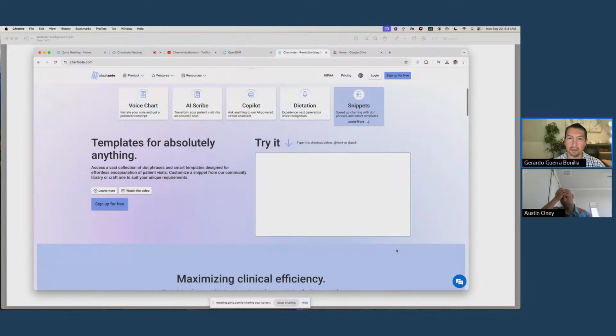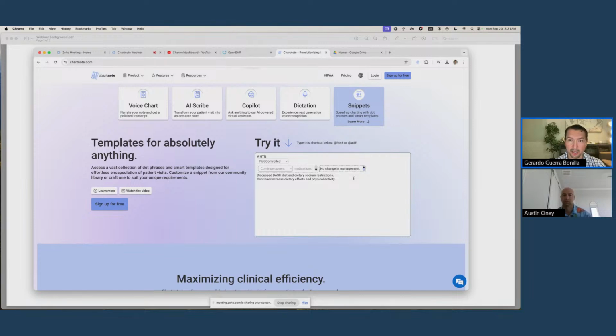Basically, you type a brief abbreviation, like for example, here there's one for hypertension, and it will expand into a block of text. So the idea was to expedite medical documentation with these smart snippets, which have drop-down menus and optionals, and then you can copy paste that to the EHR.